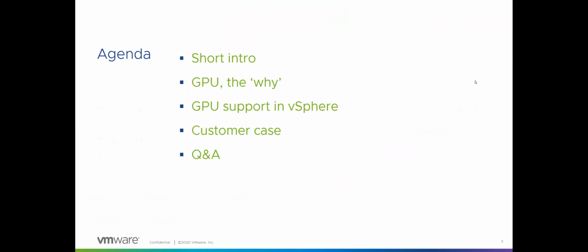The GPU, why do we want to use a GPU? How do we expose a GPU in vSphere? How do we expose it to workloads? Then, like I said, we'll bring everything together in a customer case, and we'll leave some time for Q&A at the end of the session as well.